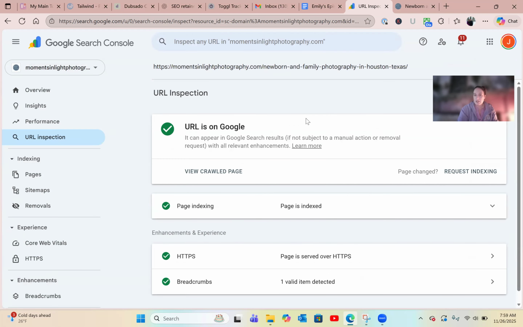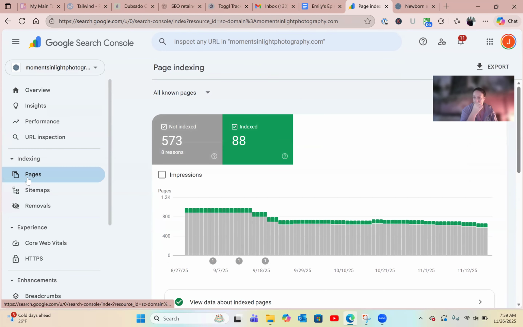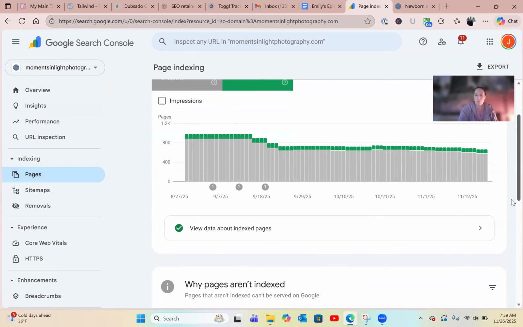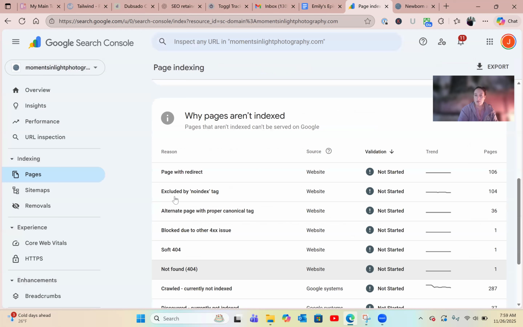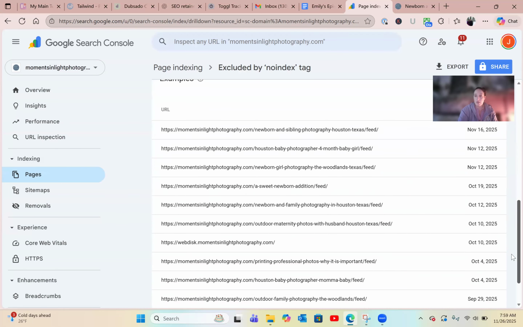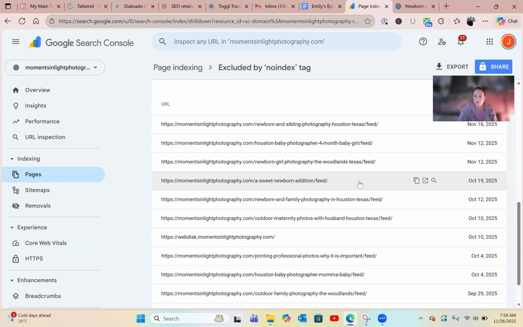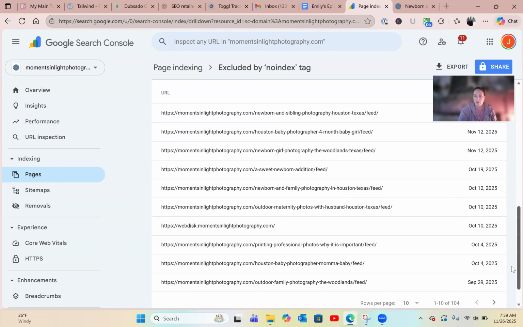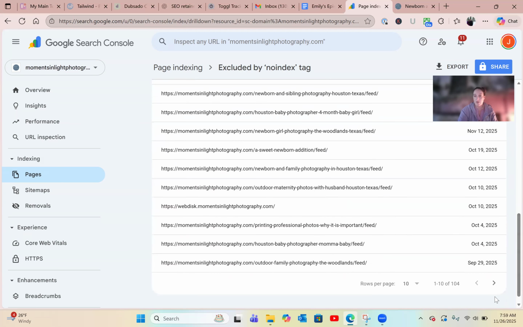And I can see that it's indexed on Google, so I don't need the one that's dash feed because you don't need duplicate indexes of the same page. So again, that excluded with no index, most of the time it's going to be deliberate, like it's going to be your 404 page, your contact page, your privacy, your terms. And then if it's not those pages, then you just want to click in and make sure, like in this case, it's all these dash feeds, and we don't need the dash feeds. They're like duplicates for WordPress.